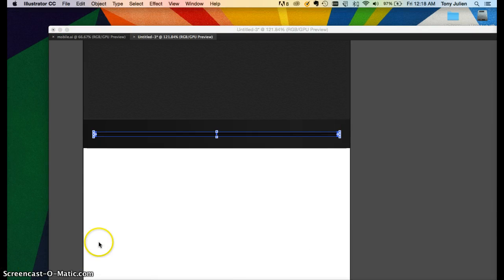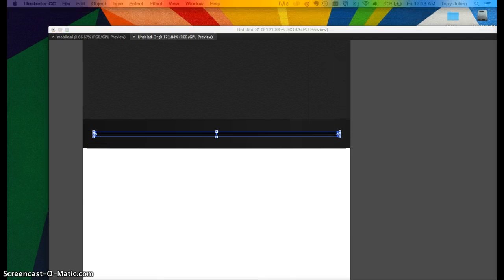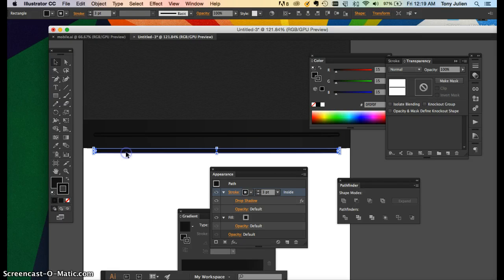Okay, so then we're going to change the color of this little rounded rectangle to make the progress bar, or that little lever that goes left to right. We're going to do what's called a mask on this shape. So you need 2 of these shapes. We have one there already. So what we're going to do is select the shape and then make one copy and paste in front. So pretty much I have 2. There's one there and there's one here.